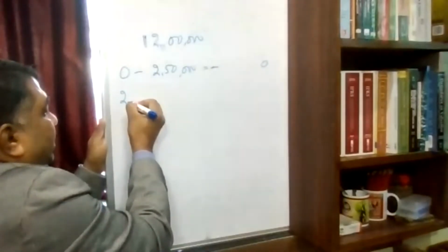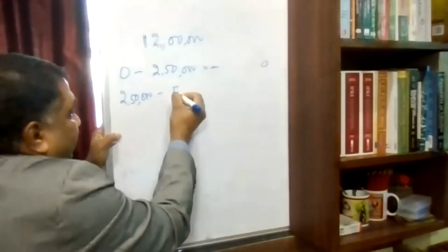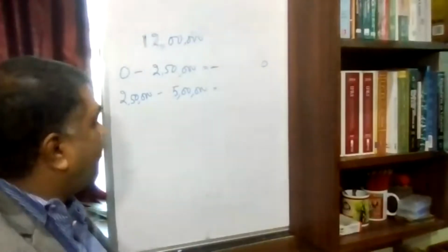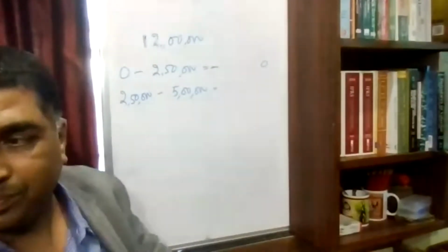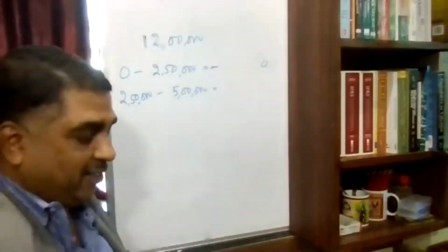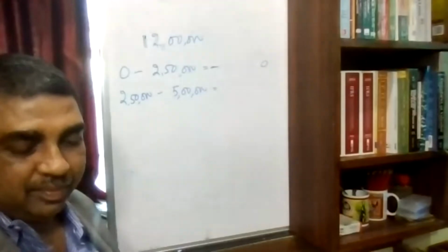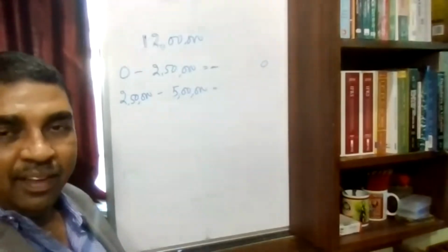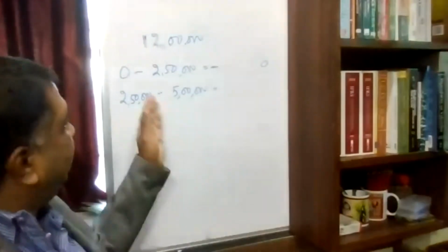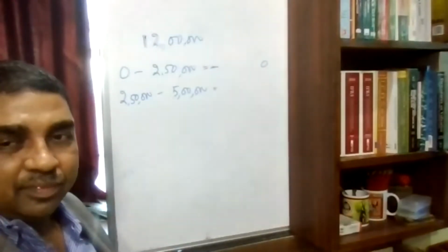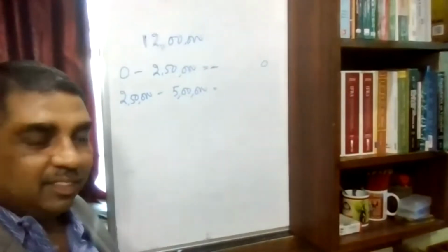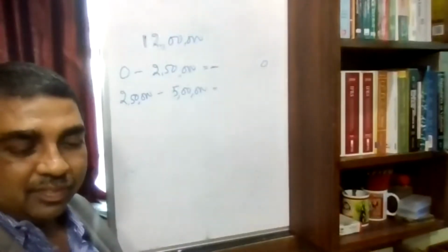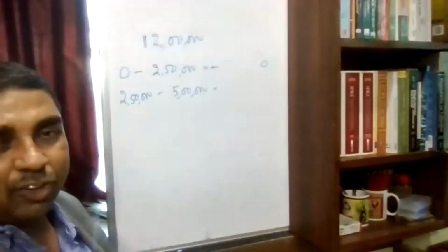Now, above 2,50,000 to 5 lakh. How much? 5%. 5% means how much? Can you calculate? 5% of what you are going to calculate? So the 5% of amount earned, that is 5 lakhs. So you feel it is the 5% of 5 lakh? No, sir. From 0 to 2.5 lakh, it is nil. It is exempted. From 2.5 lakhs to 5 lakhs, that remaining 2.5 at 5%. Okay, so on this 2.5 lakh, for this difference, you will be calculating that.